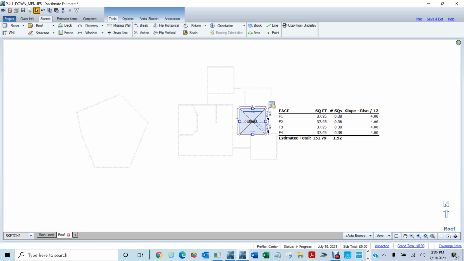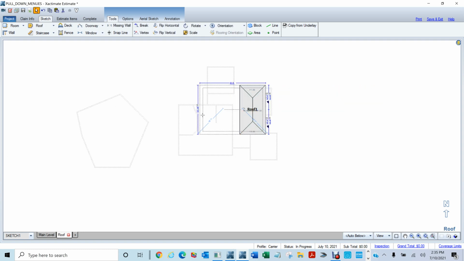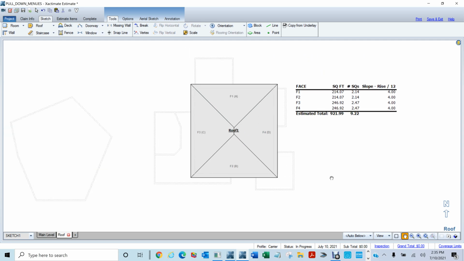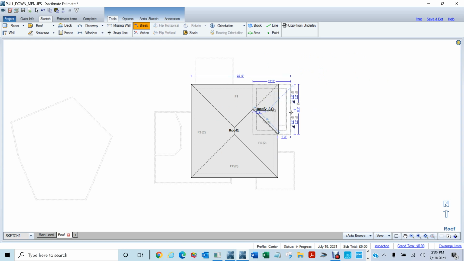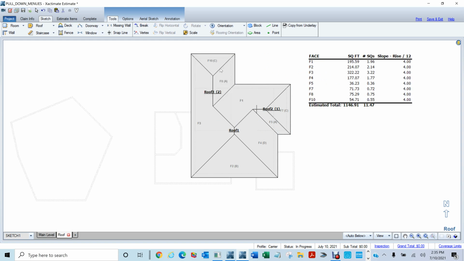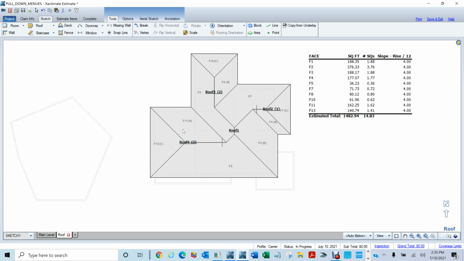So watch what I'm going to do. And this is just going to be like a rough. Okay, so watch this. So I can hit break right here, and I'm going to pull this down, and I'm going to hit a B here for a break, and I'm going to, oh, that's not going to work, break. It'll work there. So, and I would snap this right there. Then I'm going to hit B, break again. Okay, and oh, that won't work. That will. So go right in here, and then I'm going to hit another break here and snap.